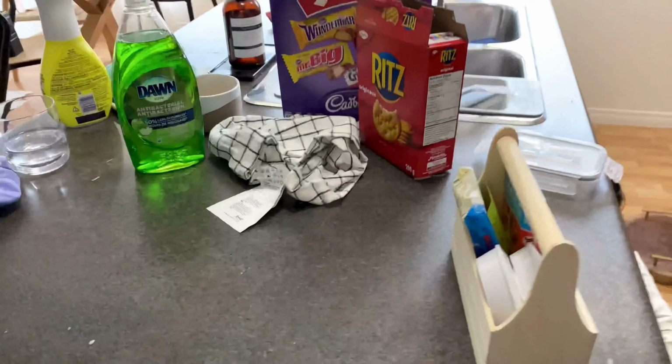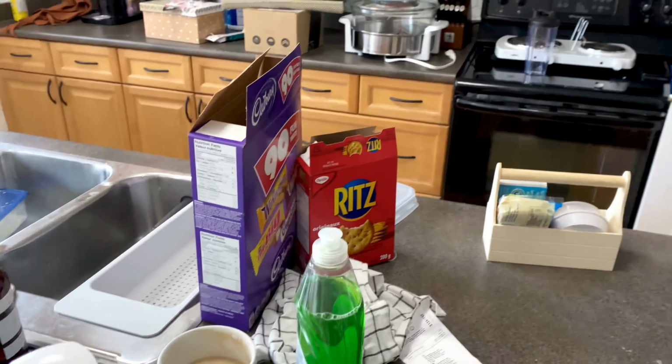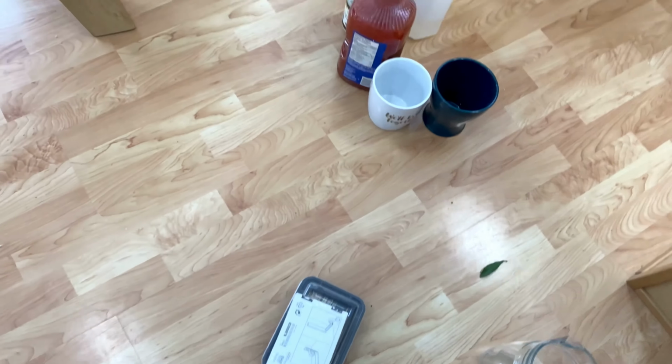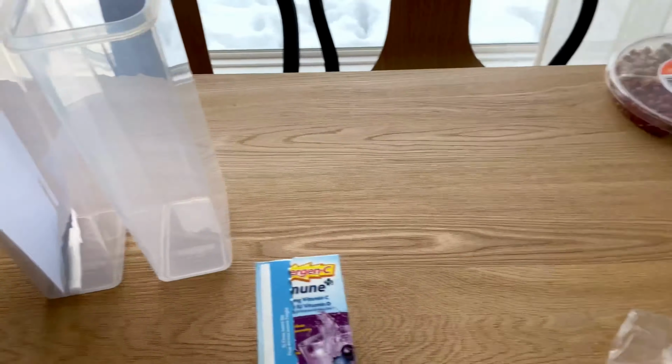Here's what the house is looking like. The counters, I have to break down these boxes, they're empty. I have this stuff on the ground that I gotta find a place for. I'm gonna tuck these guys somewhere.